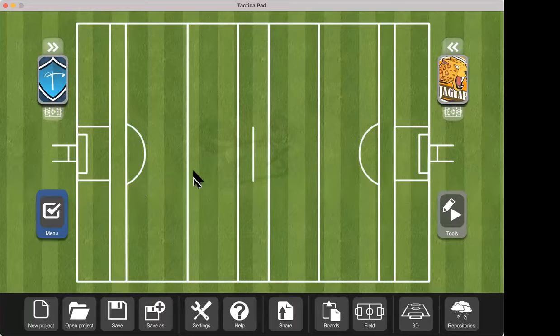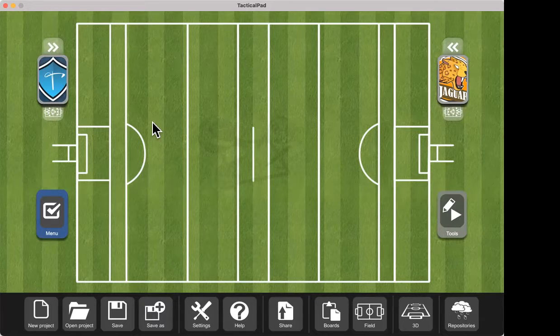Now what I'm going to do is move on to the next part, the webinar, which is about using the tactical pad on match day. There are a few things that I'm going to go through. First of all, I'll show you how to line out your team. For match day, if you wanted to line out your team, you would traditionally do it on a piece of paper or on a computer or whatever. But I found this very useful. The tactical pad is certainly very useful for communicating with players and letting them know exactly where they are on the field, and it's an excellent organizational tool as well.